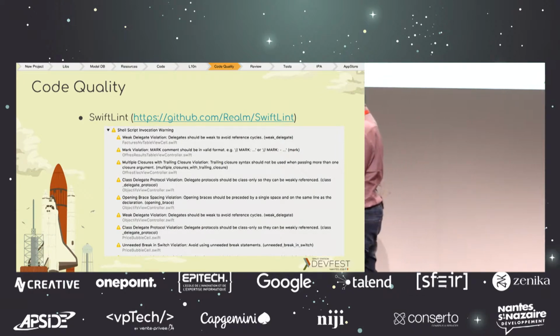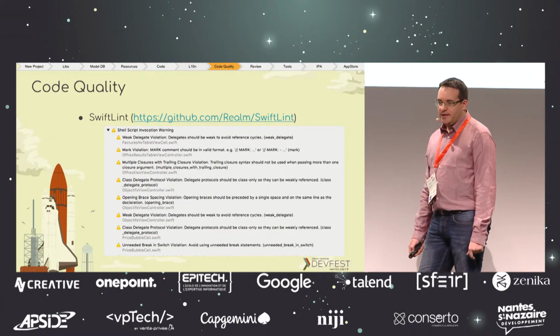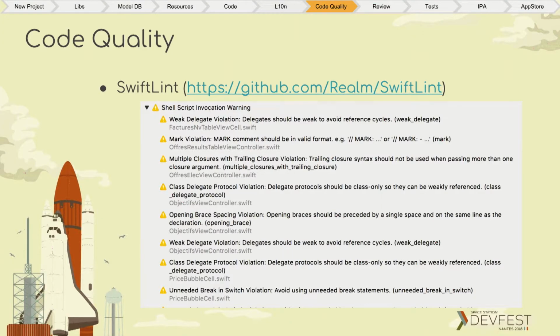Once we have all that code created, that's already a great achievement because we didn't have to write code to configure the project. We didn't have to write a lot of code for the localizable strings, or the constants for the resources. But we still have to write code manually, sadly. Well, otherwise we wouldn't have a job anymore, so it's still good. But when you write code, maybe you didn't have your morning coffee, so you always make some mistakes along the way. So it's important to check the quality of your code with various tools as well.